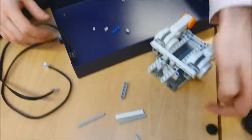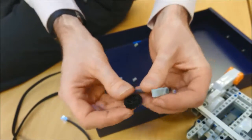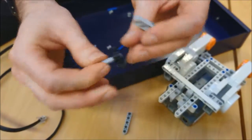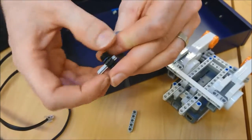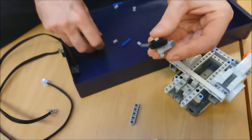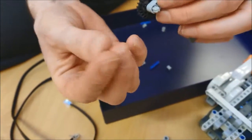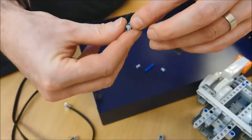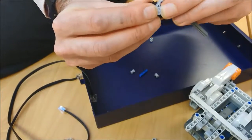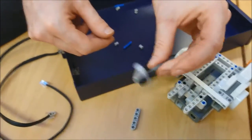And then I'm going to take my little wheel. Now this is a gear wheel, but we're going to use it as our little wheel for our castor wheel. I'm going to take the mini axle, push it through, and this is going to be fairly tight. It should be fairly tight by itself. Pop it through the end hole there. Don't know if you can see. There we go. And on the other end, I need the small little spacer, but these can act as little stops. So I'm going to push that very carefully. I'm going to hold it on there and push it on there, making it up to that bit there. Oops, there we go. Push it through. Now that should be fairly free to spin, and it won't come off. I'm going to give it a shake, but that can spin around.